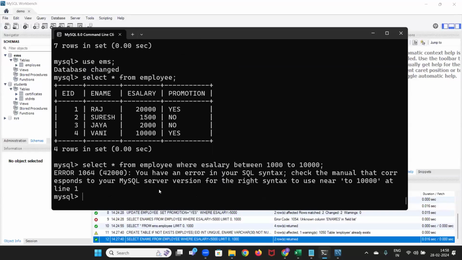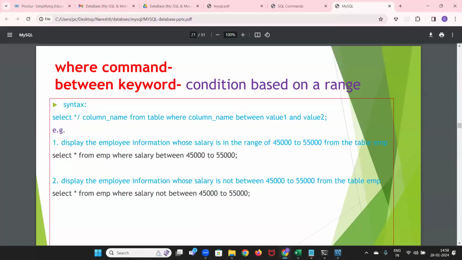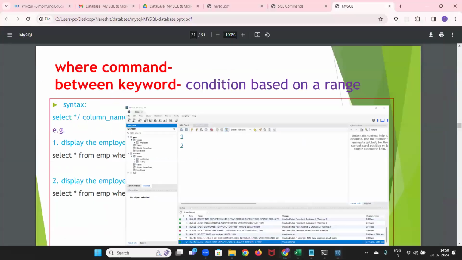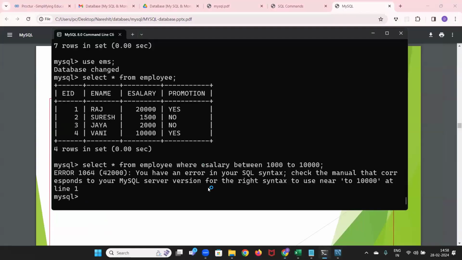Huh? It won't take it. Capital or small, it won't go with the capitals or small. Between two perfect only. Employee e salary between.